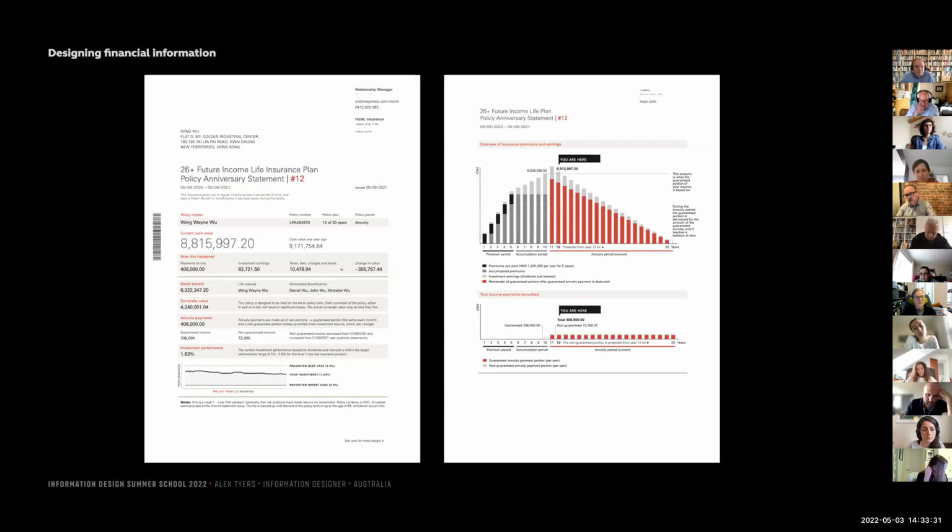So this is the redesign for that statement that I was just showing you. This is just a prototype showing the front and the back, and basically showing policyholder information, current cash value, how this occurred, and then details of what the death benefit's worth at this point, surrender value, which is often a lot less, annuity payments, and so on.